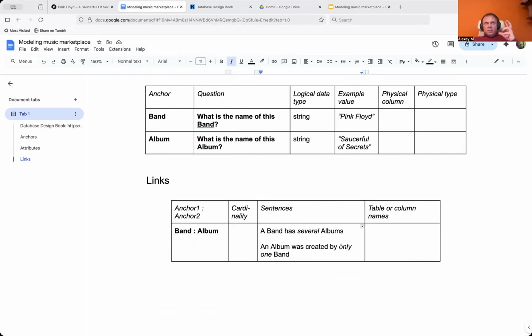This is music. Maybe it can get more complicated, but we will talk about that later. We can handle the most common case here, and then we will see how this logical model gets extended as we get to more complicated cases. So what is the cardinality here? It's 1 to n. One band, several albums. Again, the last column of this table is tabular column names, and we are skipping that. Nice.